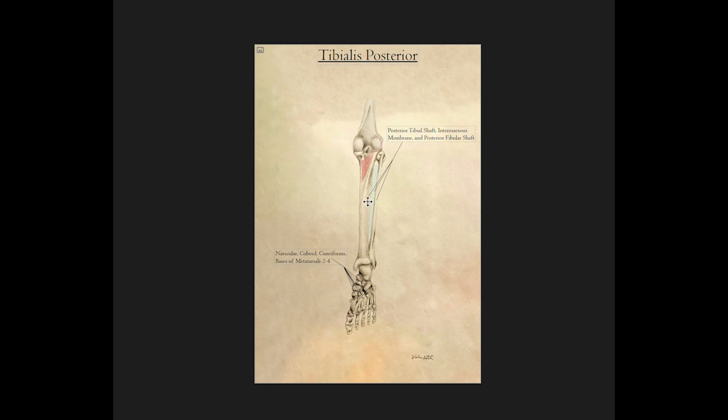And then from there, it's going to run through this tarsal tunnel, which is between the medial malleolus and the calcaneus. It's going to run through that tarsal tunnel and have a wide array of attachments on the plantar aspect of the foot. It attaches to the navicular bone, the cuboid bone, the 3 cuneiforms, and the bases of metatarsals 2 through 4, okay? So it has a very wide range of attachments on the plantar aspect of the foot.